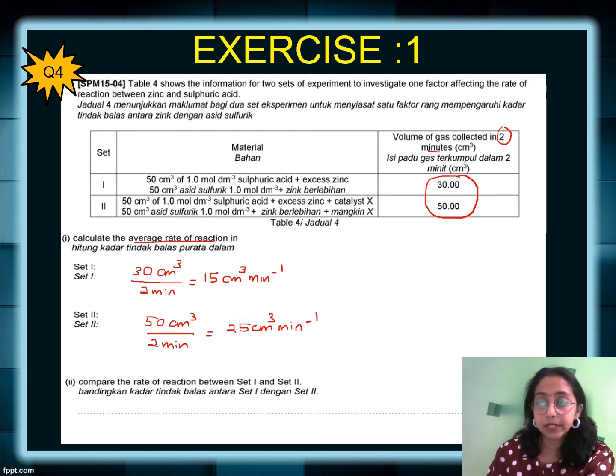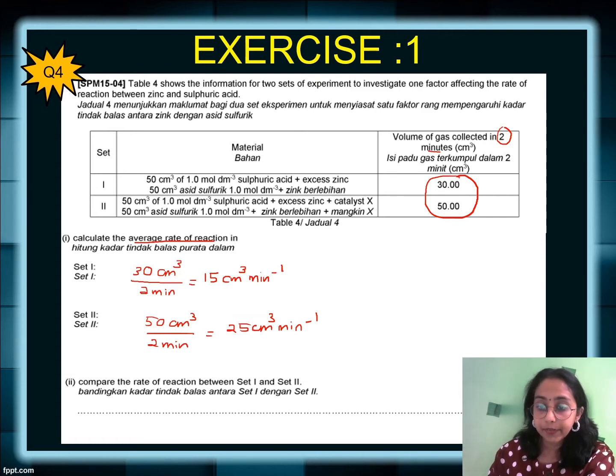Now sometimes students ask me, teacher, do I need to convert the minute to second? No need. You follow your calculation based on the data given to you. So don't crack your head converting it to second and so on. You're taking a risk. If you wrongly do the conversion, then it will affect your marks. So try to do it simple and straightforward to the answer.